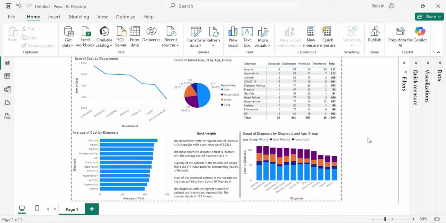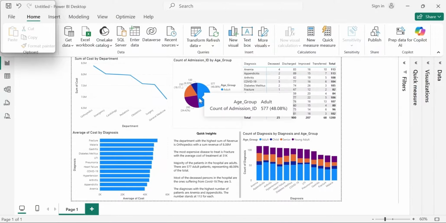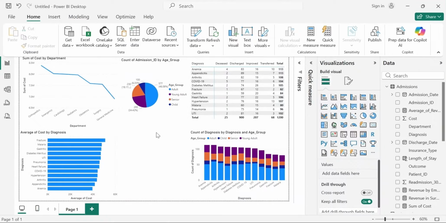Fine. Yeah, that's all. So this is basically a responsive dashboard that you have made by using Power BI. That's all for this project. So you can as well remove the quick insights if you would want to insert something else. Let's say, for example, you do not want to see the quick insights.